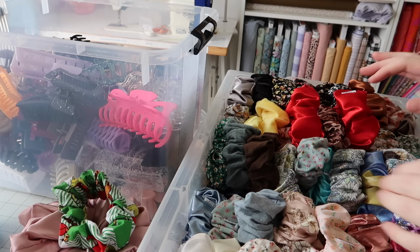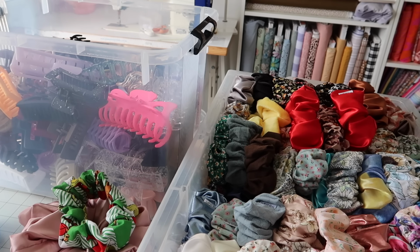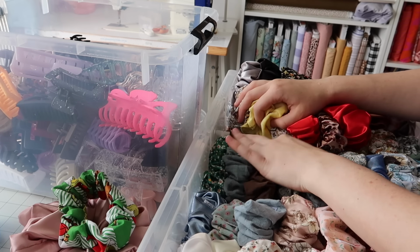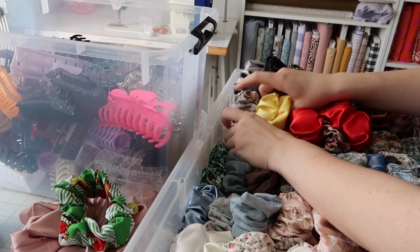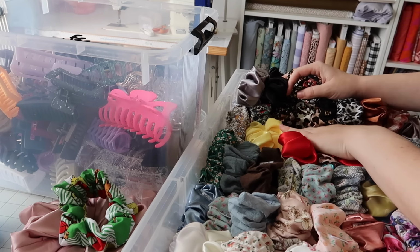I should probably mention this one's not going to be me packing them because there is over 70 orders there, and that will take me ages to film. So yeah, this will not be packing. This is literally just making. And I mean, there's so many to make, so this is going to take up a long time.